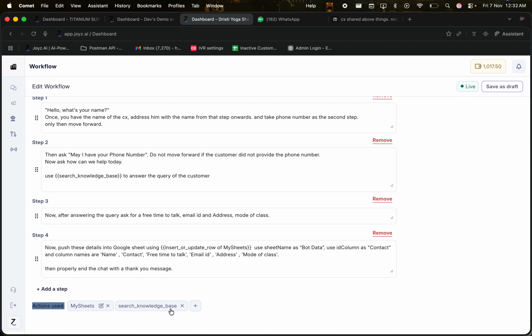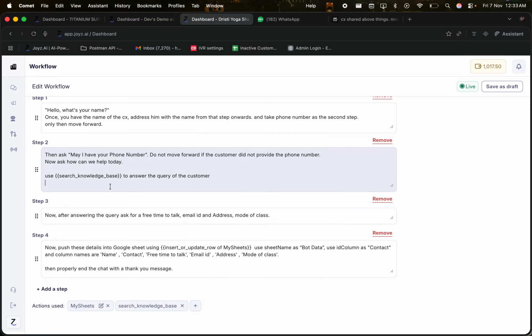In actions, you might be able to see there are a few actions. There are three predefined actions provided by us. One is search knowledge base, the second one is user details, and the third one is make API call. In all these three actions, as the name clearly justifies, in search knowledge base, the AI agent will go through the knowledge base of your chatbot, that is this, in order to answer the question properly. So let me go back here.